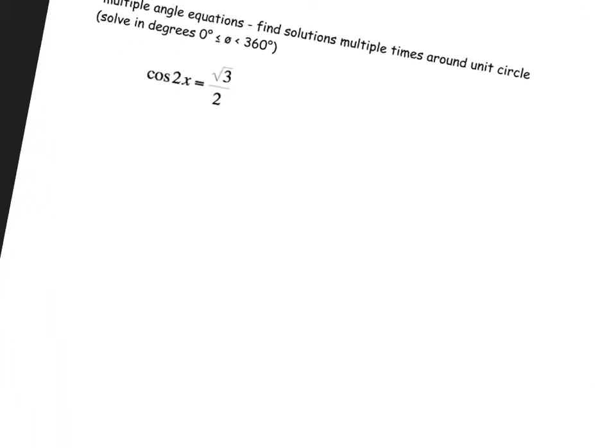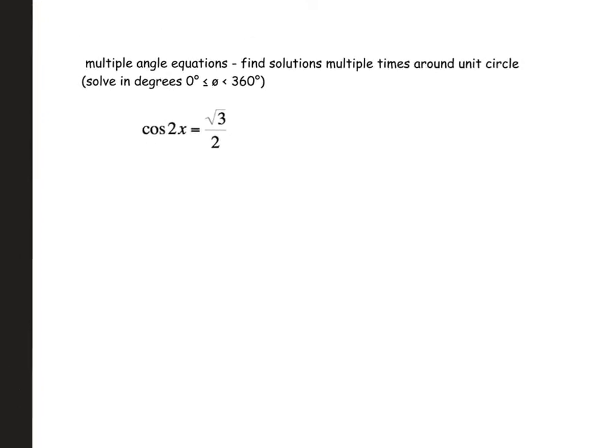Now, this is a slightly more advanced kind of solving, these next few problems. These are called multiple angle equations. The thing that's different is now you're going to have this number right here in front of the x. If you go back and look, none of the other examples we've had so far had a number in front of the x. There might have been a number out in front here, but that's different.